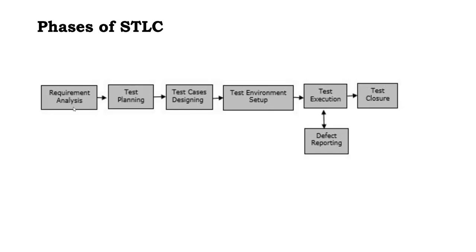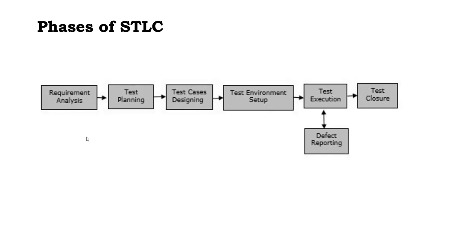After the test environment is ready, you can start the execution of your tests. Whatever test cases you have written, you have to start executing using the environment that is ready with the latest changes. During the test execution, you will start executing the test cases, and you can also find defects in this phase. You will verify whether the expected result and the actual result are correct or not, whether the test passed or failed.